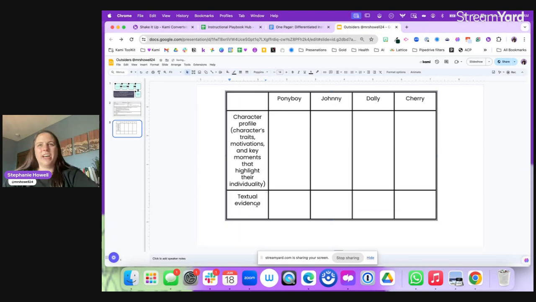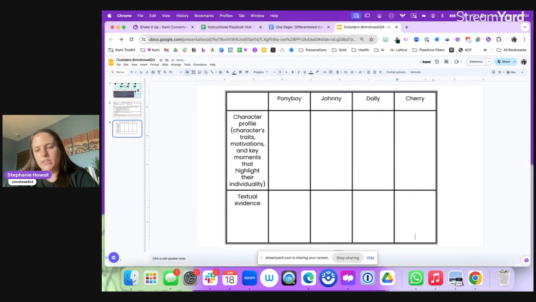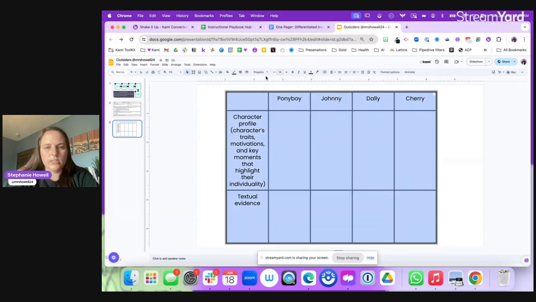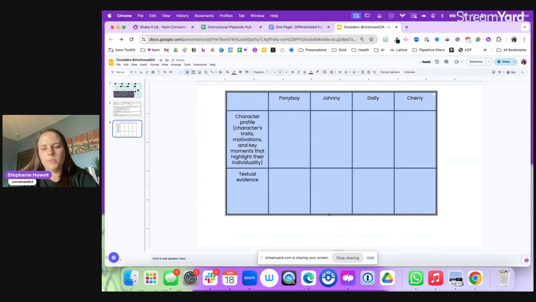Okay. I also want to have my students provide textual evidence, right? So I want them to find and cite that evidence for each of those different relationships. And then once they kind of have their note sheet, I could have an extension where they create some type of presentation with these resources, right? So I'm going to go ahead and make this just a tad smaller, the font, right, for my students to fill this out.